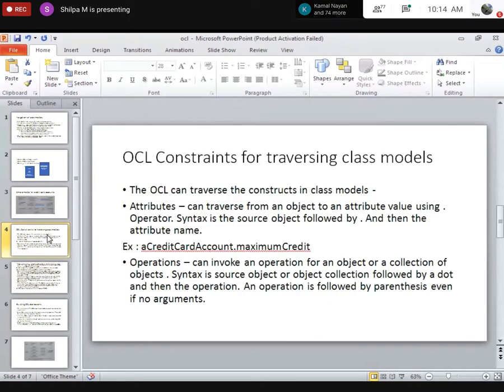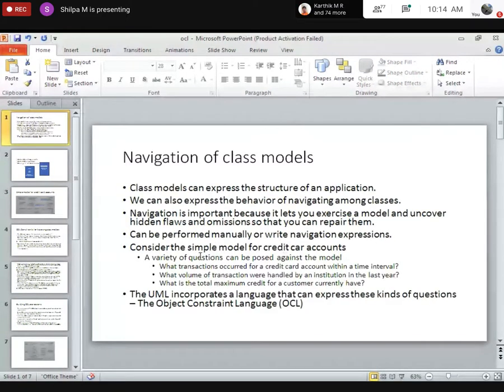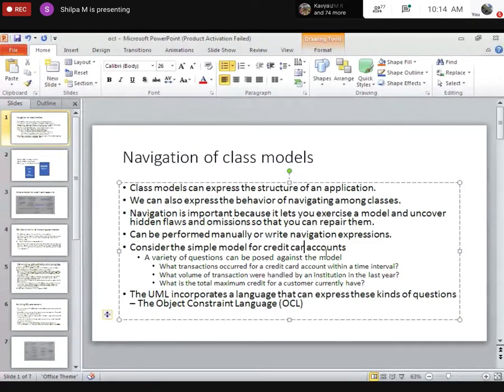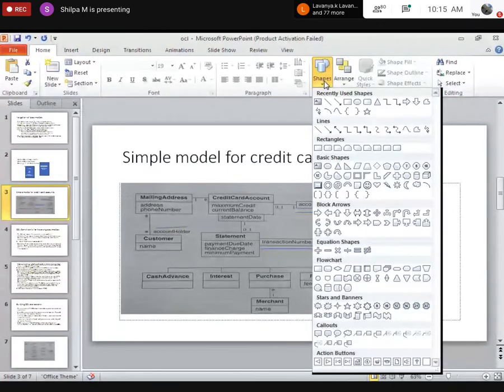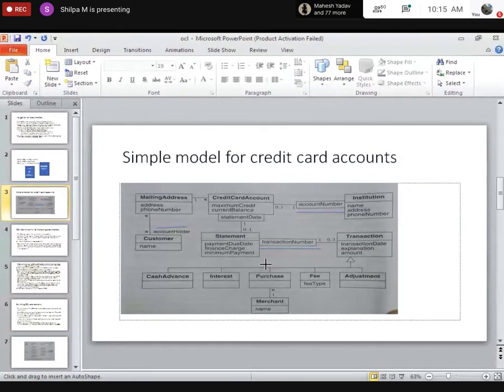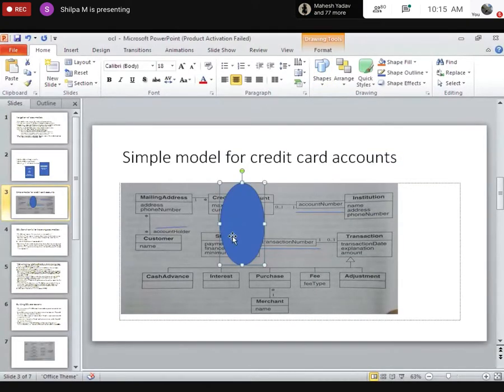So for that credit card account, a variety of questions can be posed, like what transactions account for a particular credit card account within a time interval. And what volume of transactions were handled by an institution in the last year? See, this is the statement, the statement that is here. Then we get the transaction.